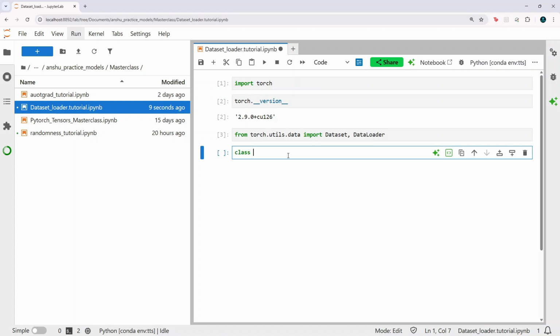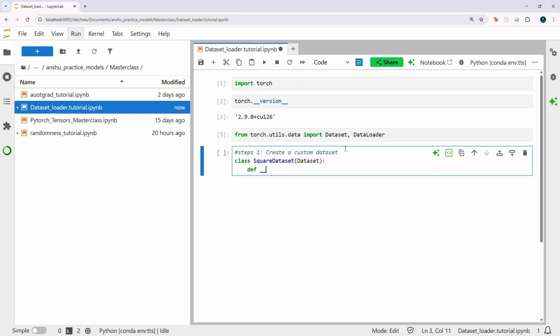Let's actually write our steps. Step 1 is create a custom dataset, and this is actually a comment. And let's create our class. So class, I'm going to name this SquareDataset, and let's inherit from the Dataset class.